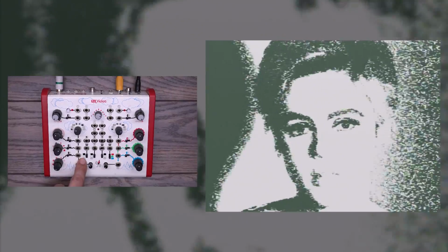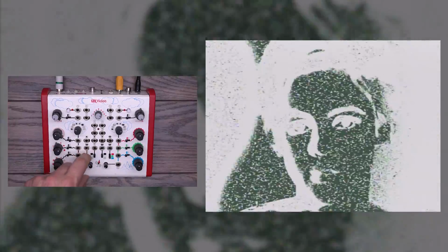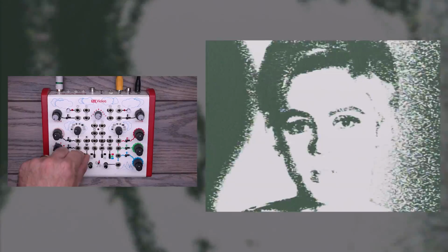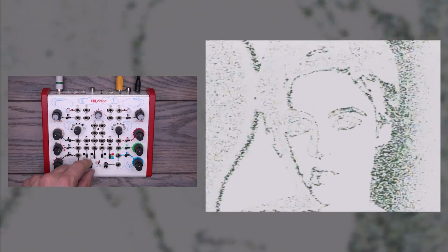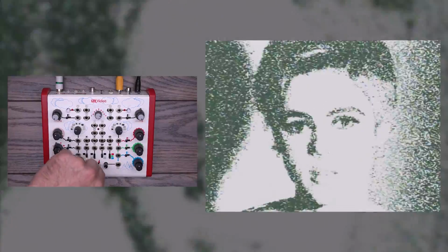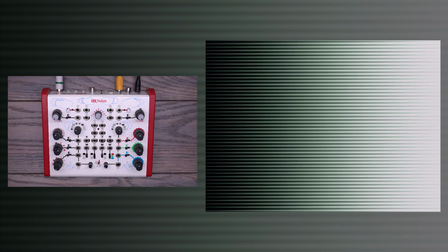There are two separate ways to key the image from the Luma processor. You can either key the negative signal by switching the negative switch down to key, or you can key the solarized signal by switching the solarized down. In this example, we're going to look at the solarized version. We're going to come back to this image in a minute. But for now, I'd like to focus on what I'm going to have the two oscillators do.